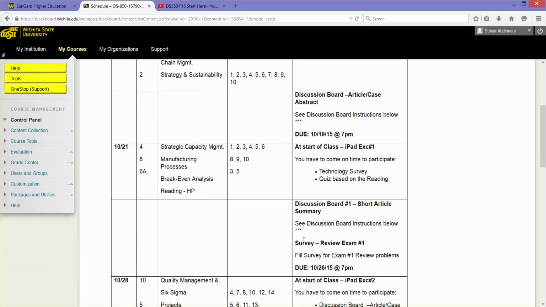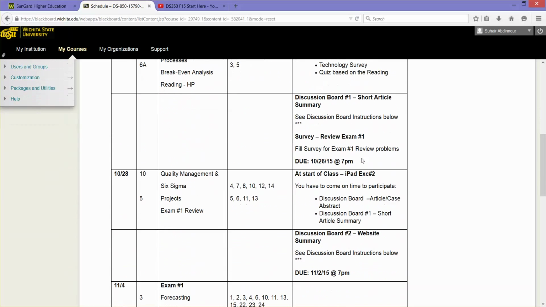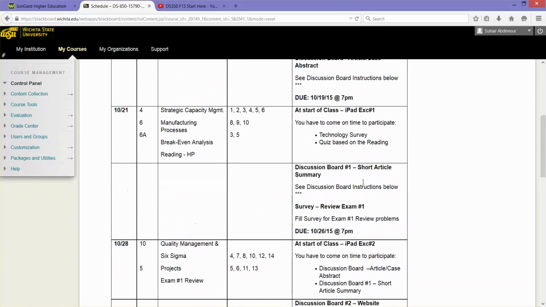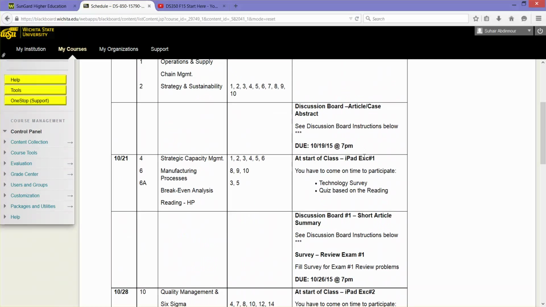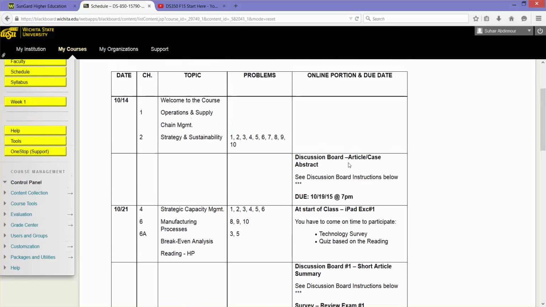And then we are going to do some iPad exercises at the beginning of class based on some work that you're going to be doing on your own, having to do with discussion board.